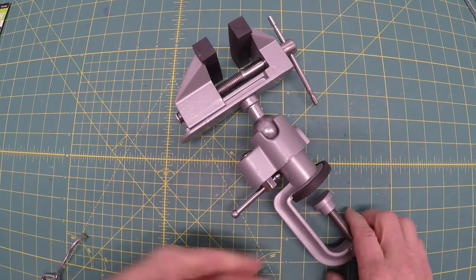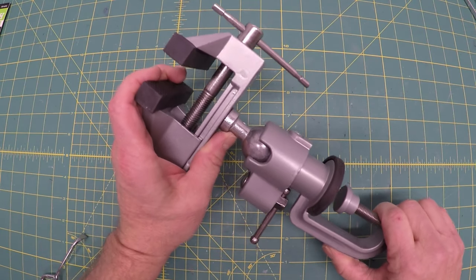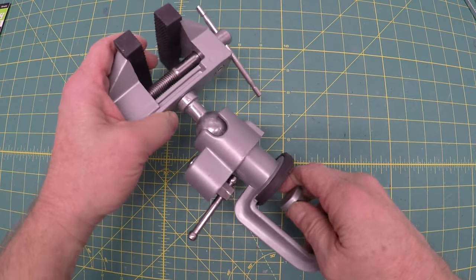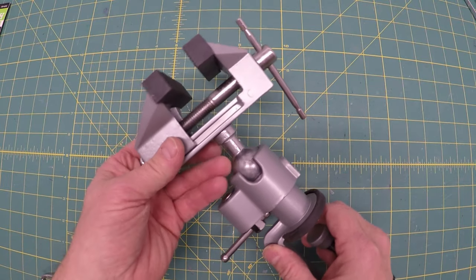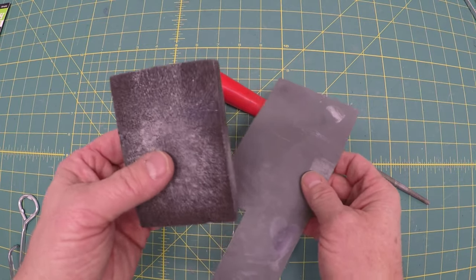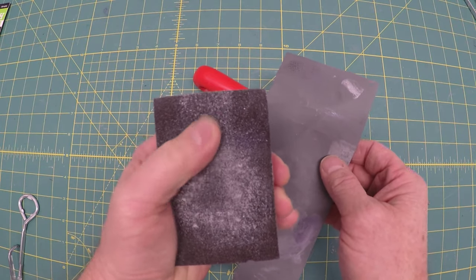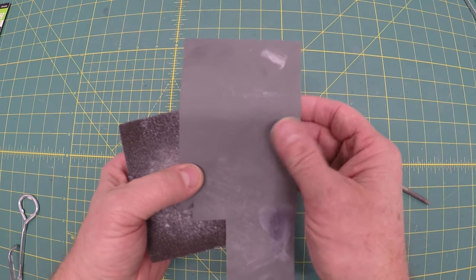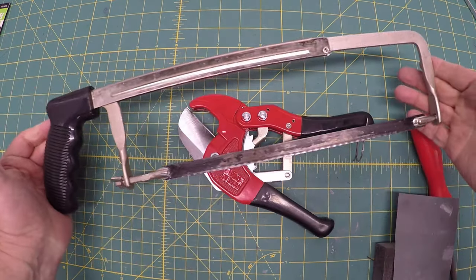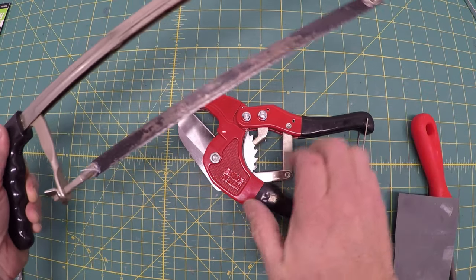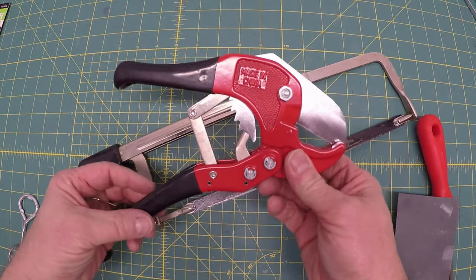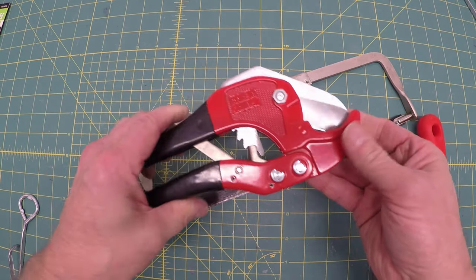Tools you'll need: some sort of vise. I got this at Lidl, which is a German store kind of like Aldi. You'll see this in action later in the video. The tools beyond the vise are pretty basic: a medium grit sanding sponge, some fine sandpaper, and a round file. A hacksaw or some other kind of saw and/or a PVC cutter which works very well both on the couplings and on the pipe itself.